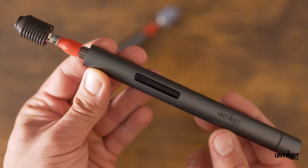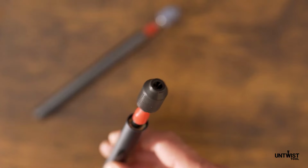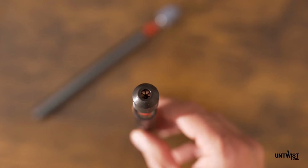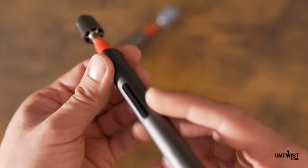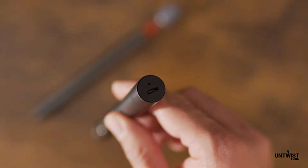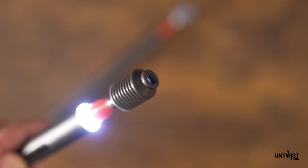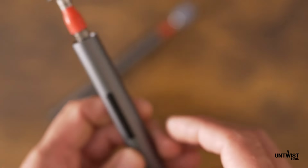The Untwist Tool Pro is powered by a lithium-ion battery that can go through more than 2,400 twisted pairs on a single charge. Once the battery is low, it will take about 40 minutes to fully charge via micro USB port. The tool uses centrifugal force and slight pressure to untwist and separate twisted pairs.